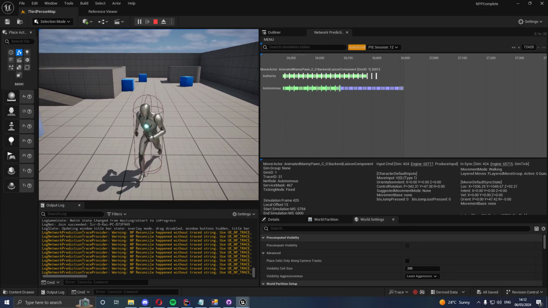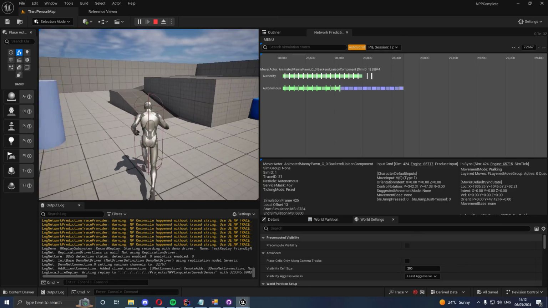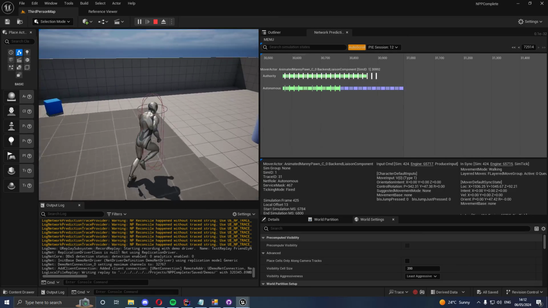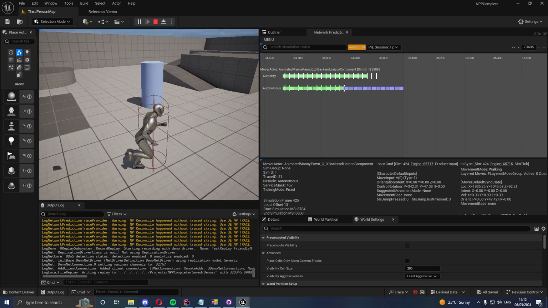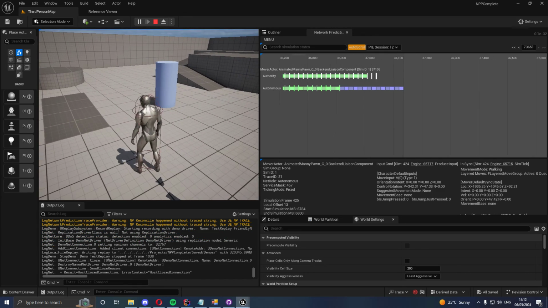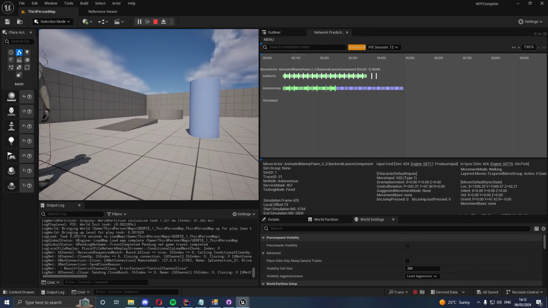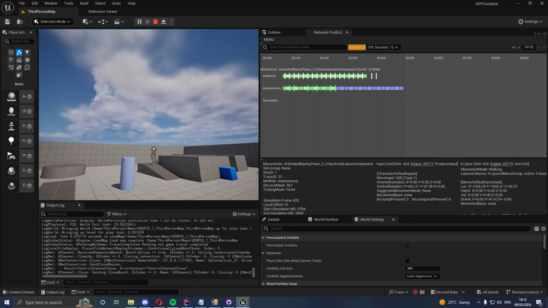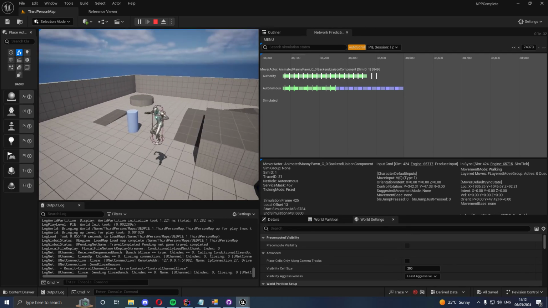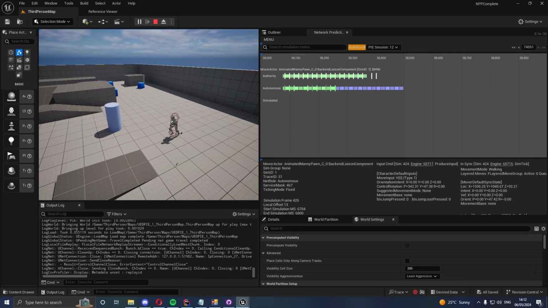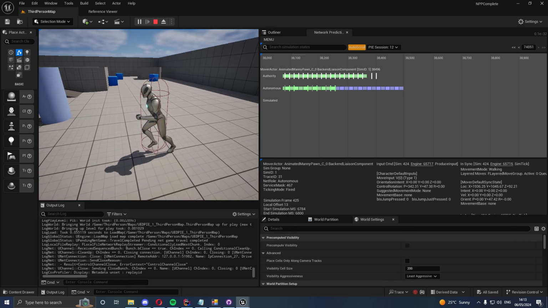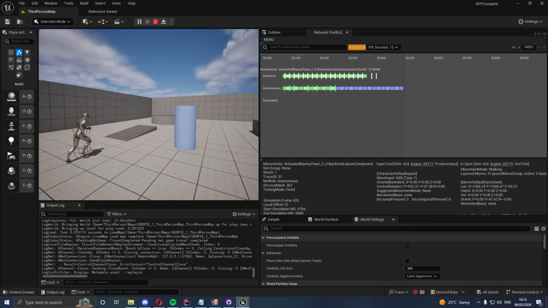I have this game instance in this project already set up, so to start a replay with buttons, I'm gonna press 1 and start a new replay. Jump for a bit, run around, and then I'll press 2, stop the replay, and 3 to play it. And here's full replay support on the network prediction plugin. And I even stopped in the middle of the pose.